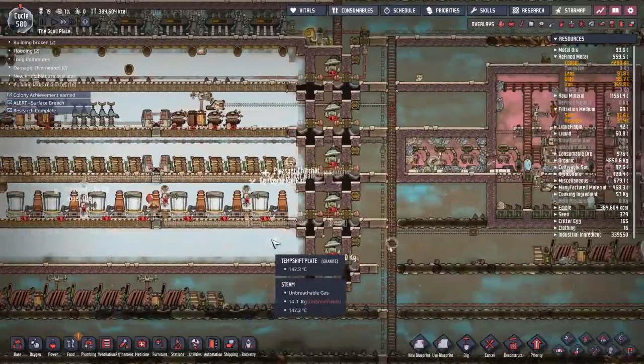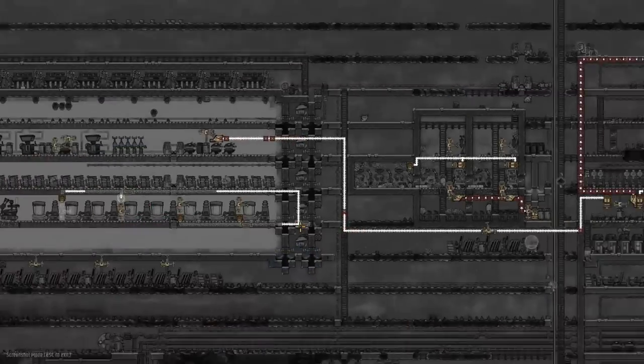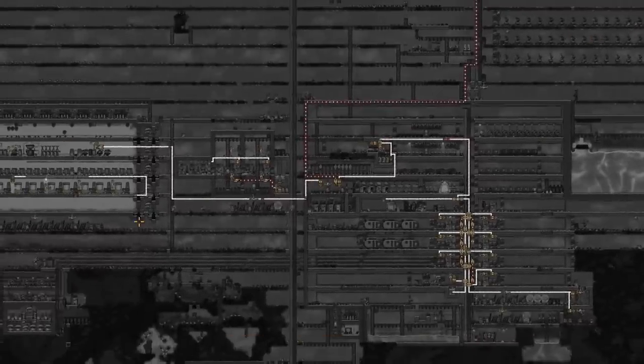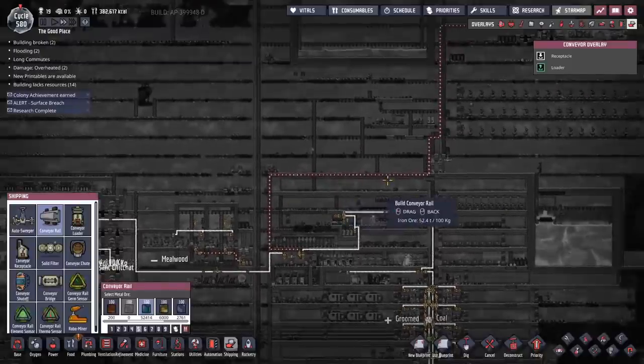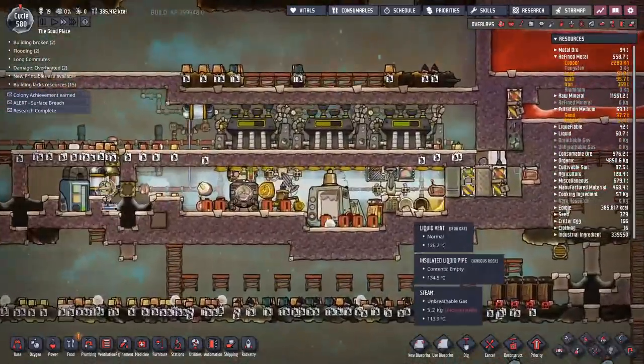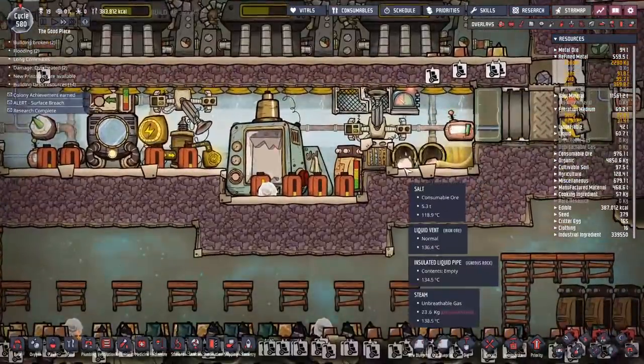So while our dupes are busy doing all of that, I need to figure out how we are going to get all of that wood from over here to over there. Oh, and while that's going on, let's have a quick review of some other junk they could put in the background. There's a lot of suggestions in the comments to take the salt that this is producing because there's going to be a lot of salt here.